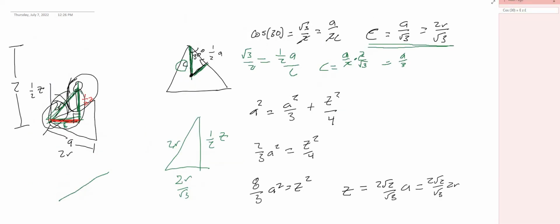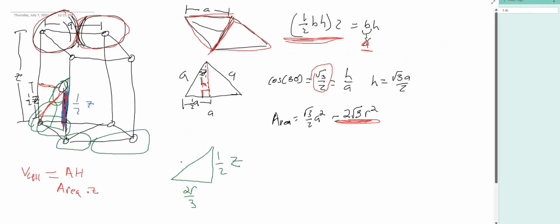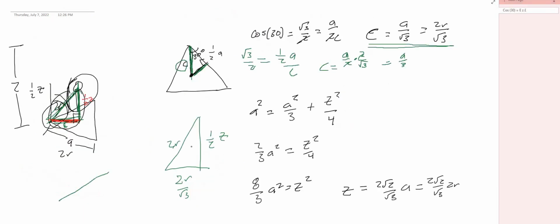Did I write that down right? Yeah. And this one up here is going to be 2r. We good with that? Or we can just call it a and a over 3. It's the same thing. The math is actually simpler if you use a and then plug everything in. But that's the triangle that we're solving right here. Right, because we did determine what C was, and that was this length right here, or down here at the bottom of this triangle. I'll make it blue so it can be seen a little better.